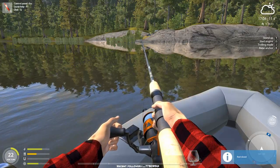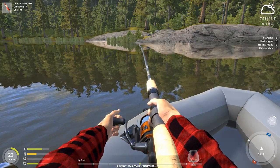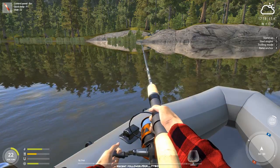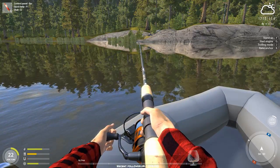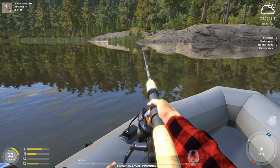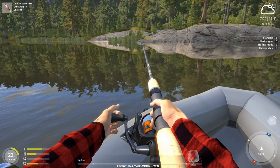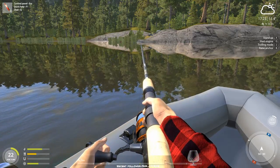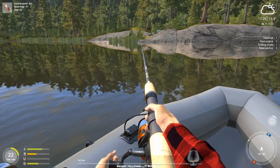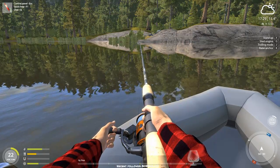Go to the side a little bit, let it sink to the bottom. Usually it displays that it's touching the bottom. And then it's just watch the tip of the rod and give it an equal bounce and an equal pause. That means it's on the bottom. That's it then. I think it was when my dog barked.